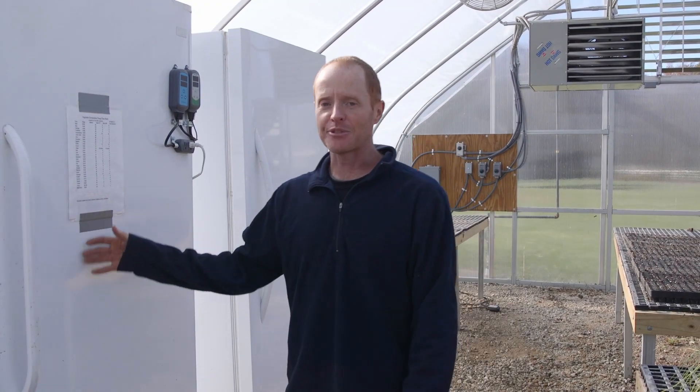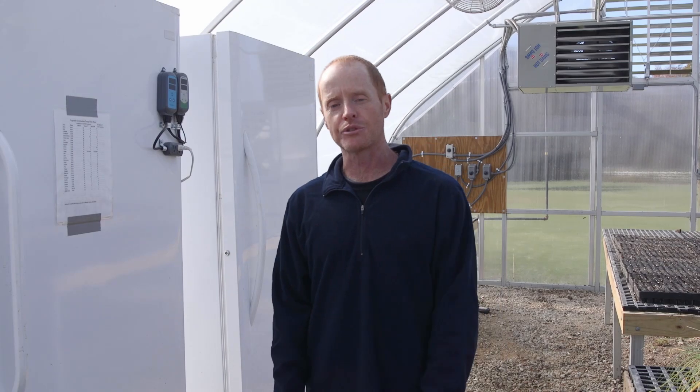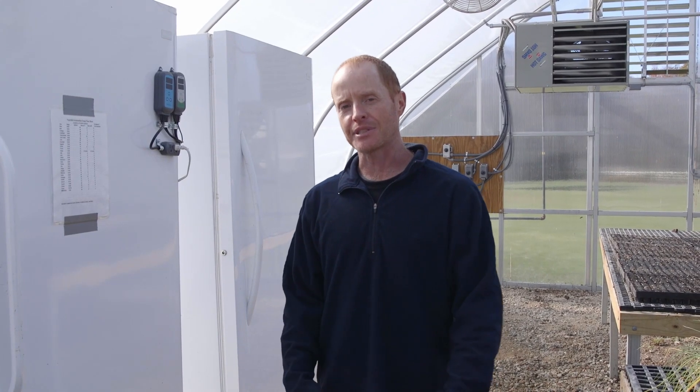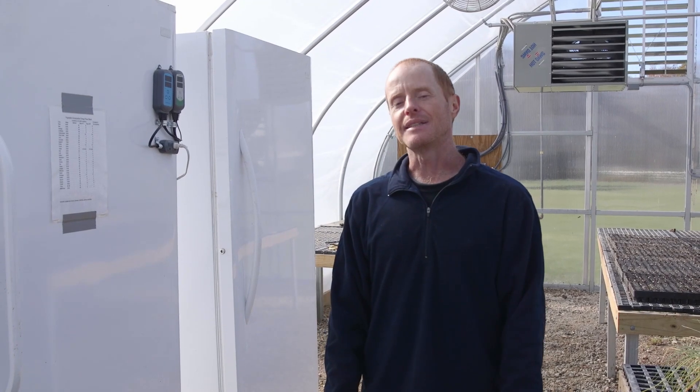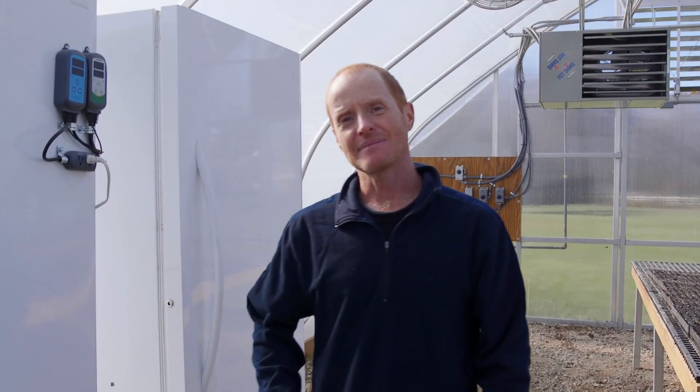This keeps us from having to travel back and forth with trays to our cold storage in the summertime. We can do everything here in the crop house, plus keep it at a more exact temperature. Because the cold storage is going to be quite colder than you want. So how many trays can you fit in one of these? We can get 16 trays on a single layer, or you can move the pipes around your trays and stack up to 25 to 26 trays. You only need them in there for a couple of days — depending on the crop, it's two to three days. So quite a bit of capacity in one of these.